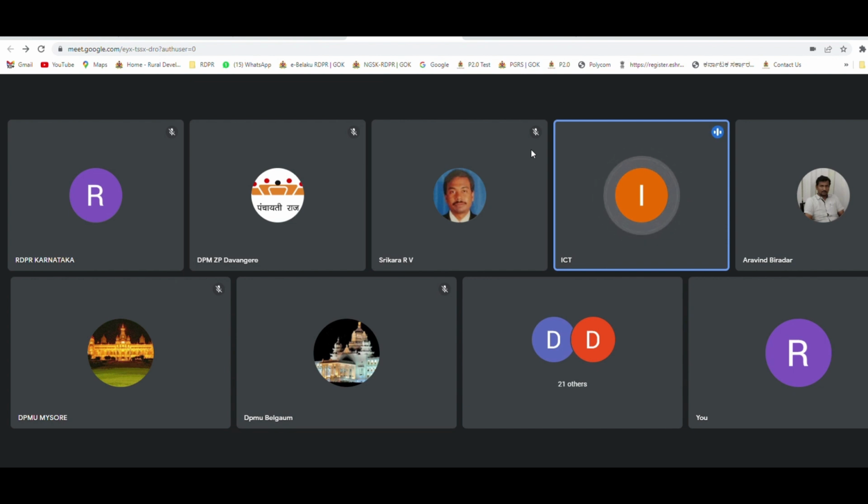Like if you have transferred any PDO, then under the assign user to employee screen, against that particular GP, you have to select this PDO name, and after that the PDO can log in with that particular GP. So the third step, after exit and join, is assigning the user to the employee. That is the same step which we have been doing since the beginning. Okay, is there any doubt?